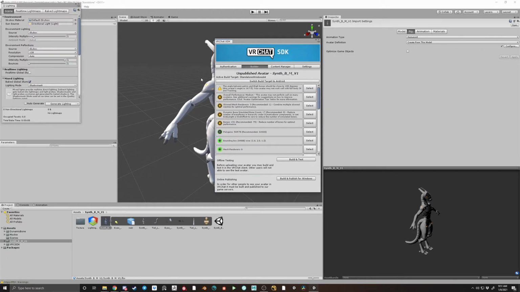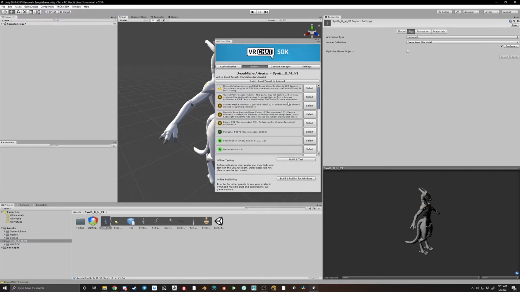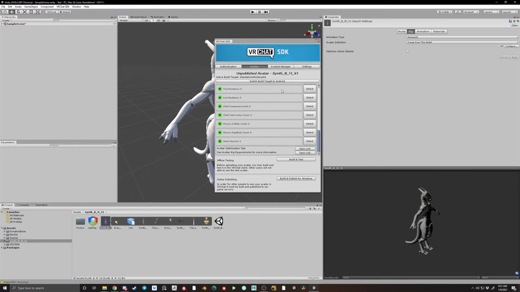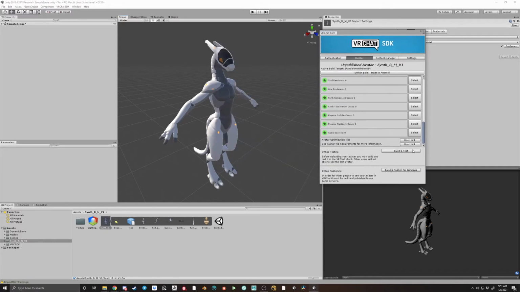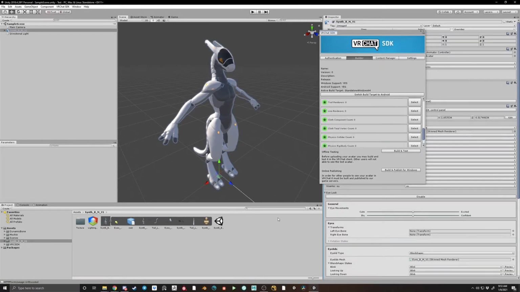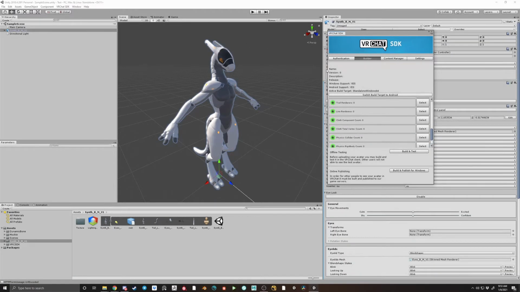Automatic light maps. For this one, just click generate. Close it. There we go. Everything's there. And just click build and test. All right. Now it should be in there.